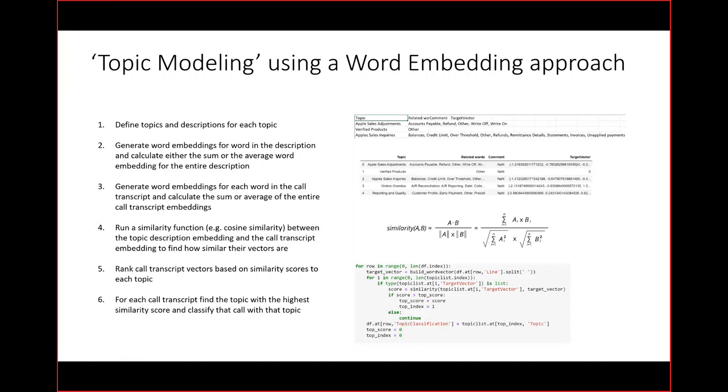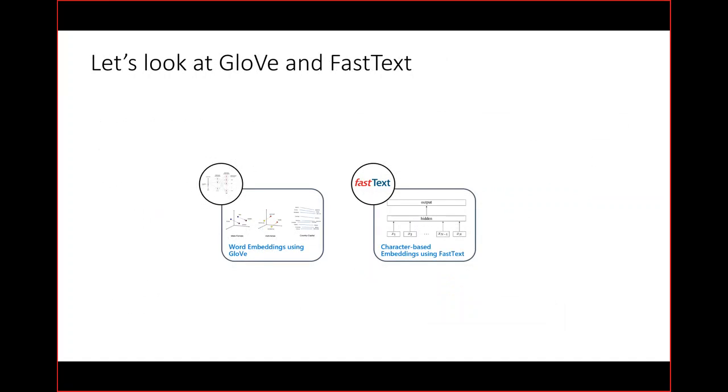to each other. And then I say, okay, go into a loop, pick up one transcription, go through all the topics that I have available. Let's say I have 30 topics that I have defined by the business with all the associated descriptions. Go through each topic and then rank, for that call transcription, which topic is most relevant to that call transcription. And then I say, okay, I found this topic to be the most relevant to this call transcription. And that's how I arrive at that topic for that transcription. So that's what this approach using word embeddings can do. And usually I've kind of considered only two here, GloVe and FastText.